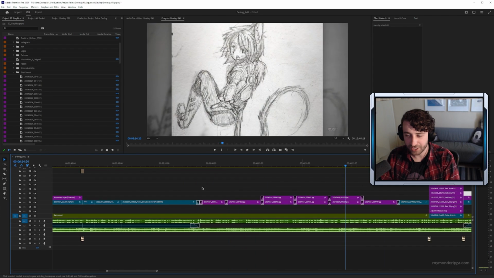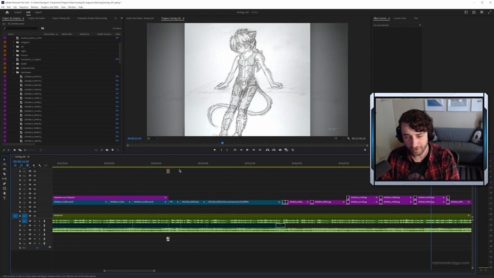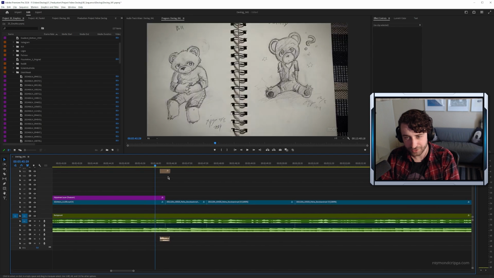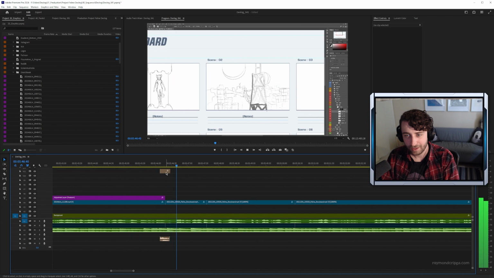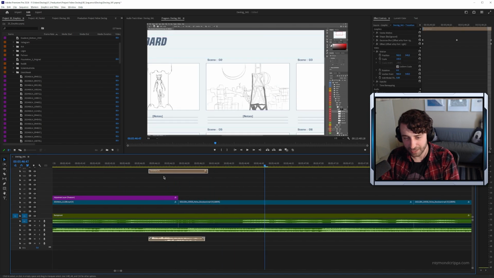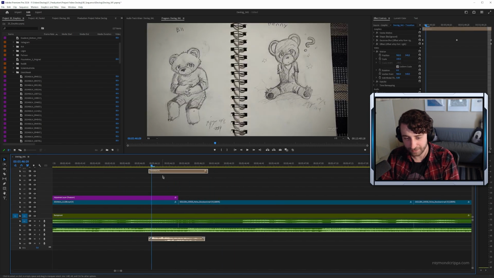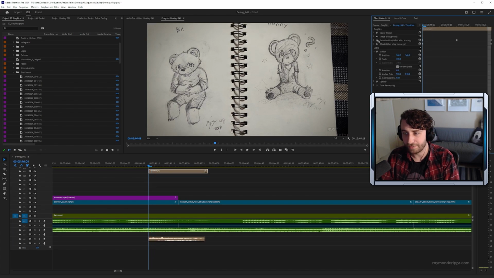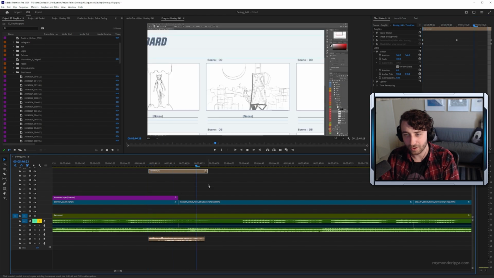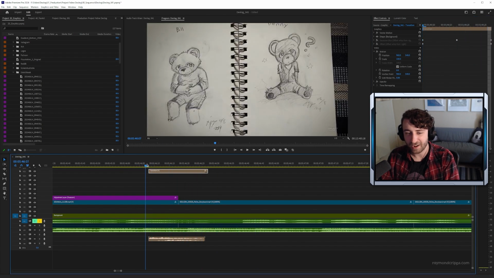For some little bits of footage I'll do a more hardcore type transition like this one, where I have a wipe transition. And this is a custom one I've made. I've got a solid object here, I've got a sound effect on it, and then I've just got this offset and Gaussian blur. So if I don't have anything on, it just makes a solid cut. But I find that sometimes it's just a bit sudden and it kind of catches me off guard. So I like to do a bit of a wipe transition.